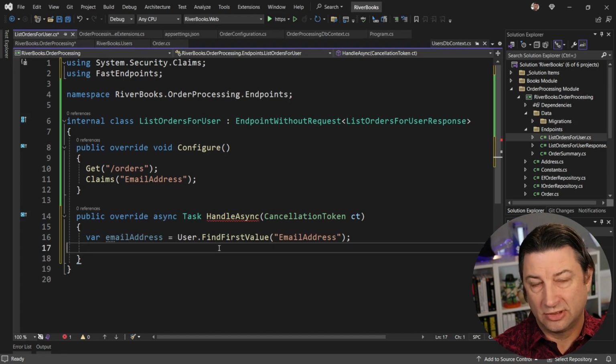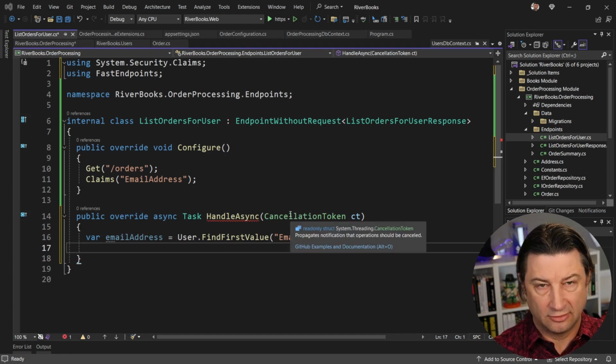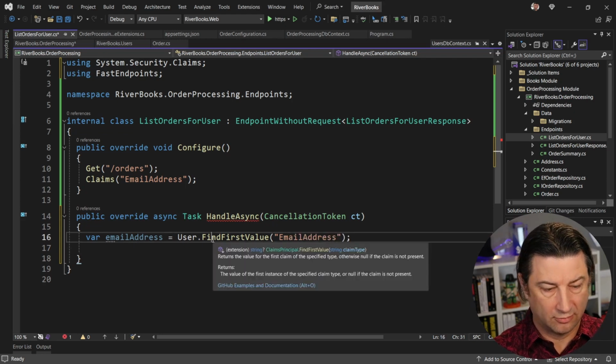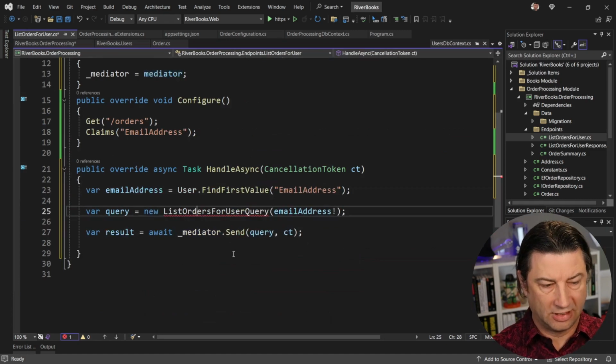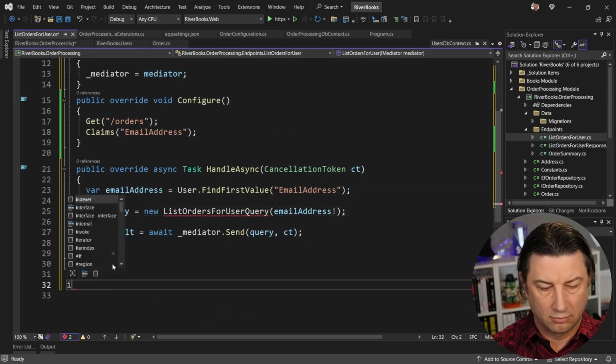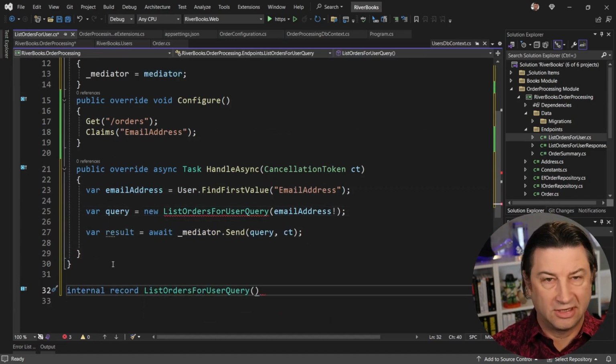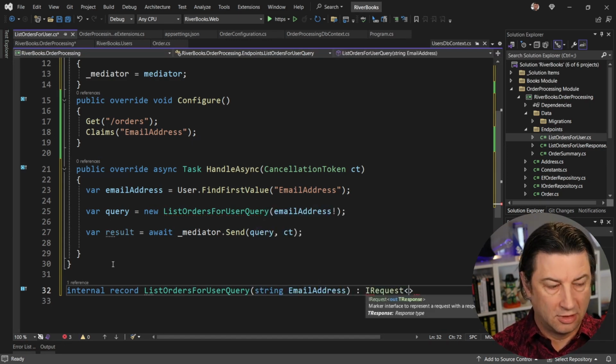We'll grab the email address and we'll use that to look up their orders. We're going to use Mediator for this so that we'll have a use case that corresponds to this, and it's going to have a query, and that's going to be listing the orders. So we need to inject Mediator, and we need to define this query. It needs to take in a string email address, and it needs to be a Mediator type. We're going to have it return a list of order summaries. But we want to also know if anything goes wrong, so we're going to wrap that in a result type.